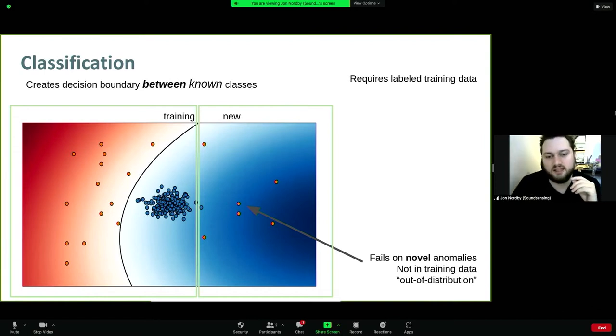This is a big problem when it comes to typical failures out in the wild - binary classification will tend to fail on novel anomalies. So this approach is not suited for that reason. The other problem with classification is that it requires a large amount of labeled training data. Failures, although they are a problem and for operators happen all the time across their buildings, are quite rare. A failure might happen in a given machine once per year.